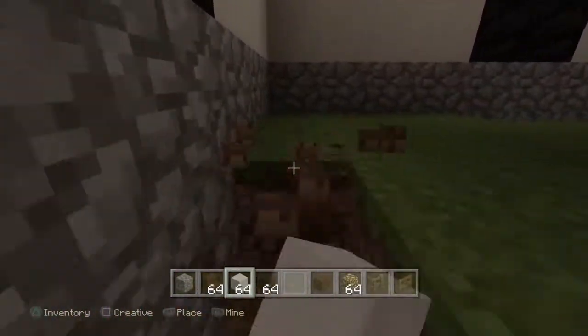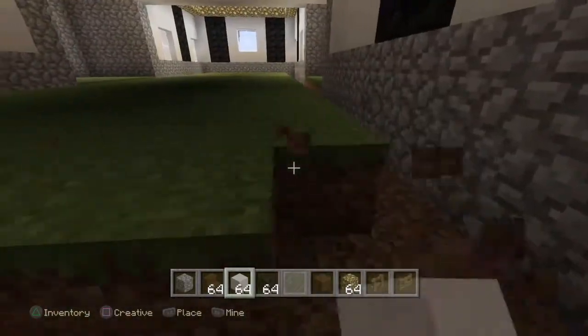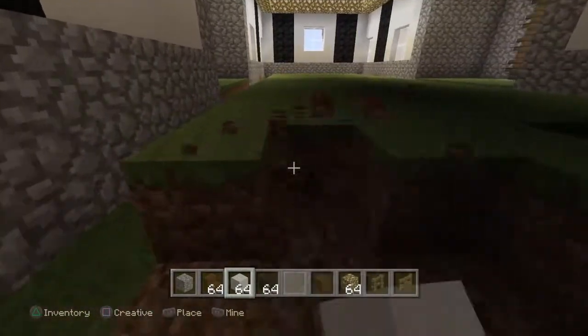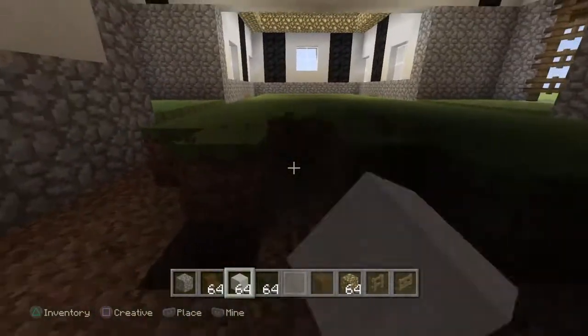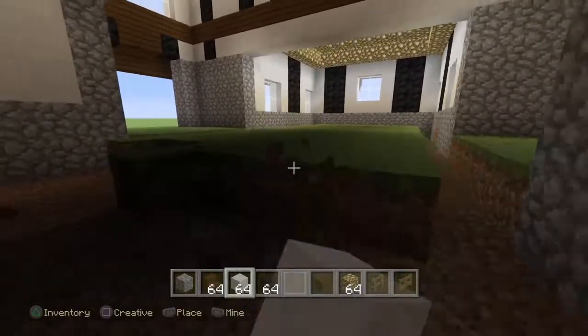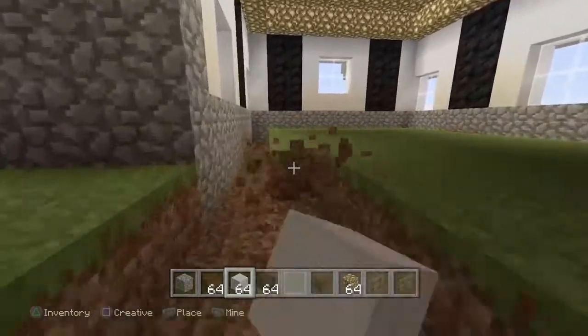Dig across like that. God, this bit's going to take ages. I've found out there's some new textures today. Well, they've probably been around for quite a bit, but I've only found out about them today. They're called terracotta. So they might look good inside here.